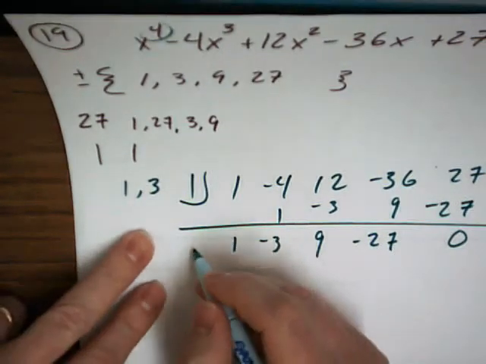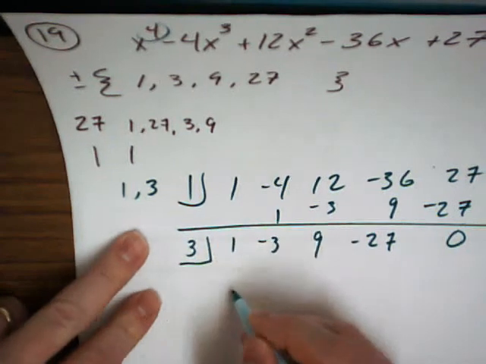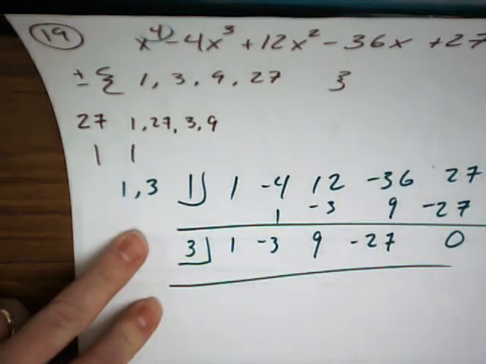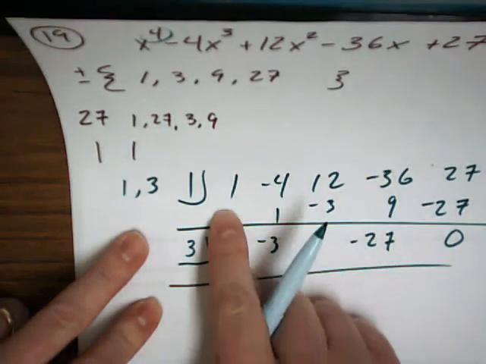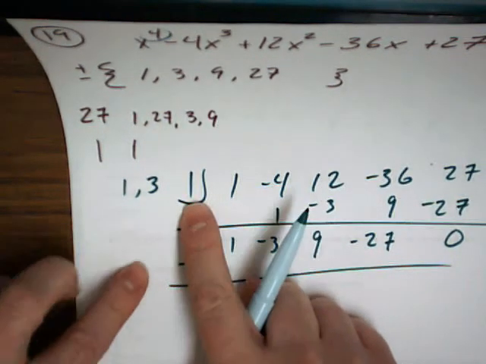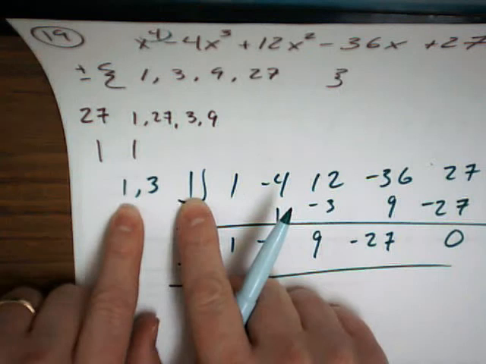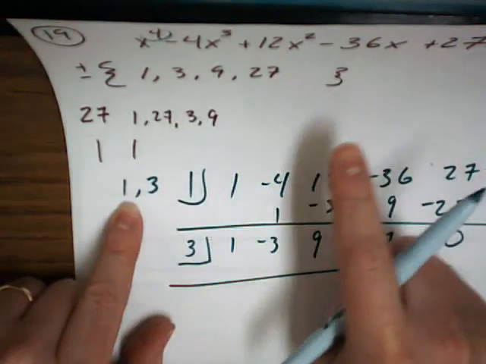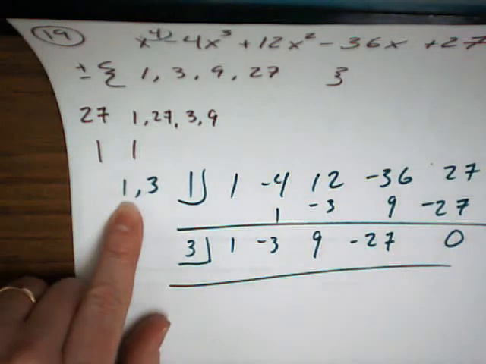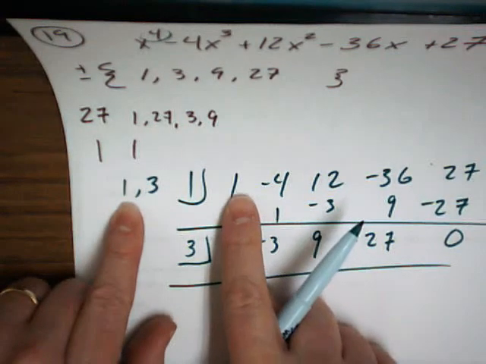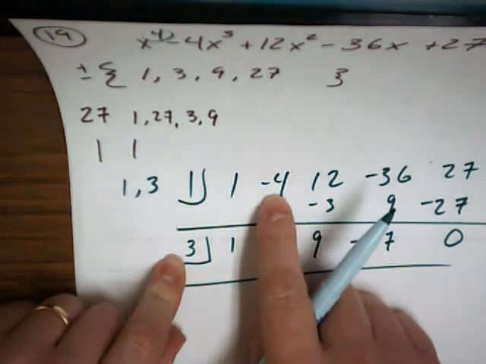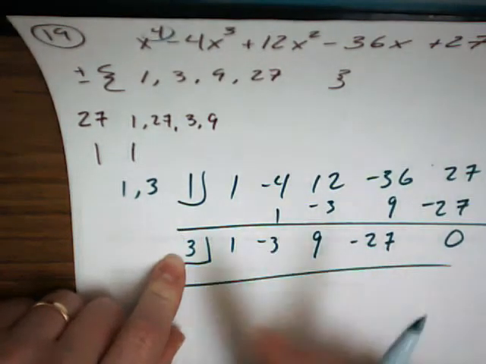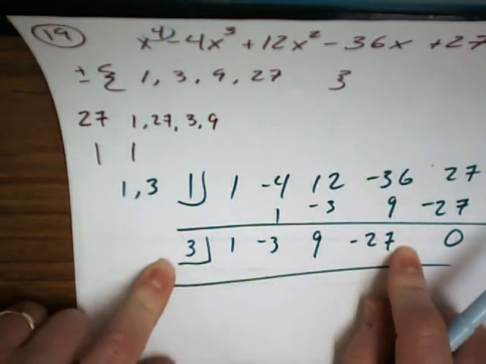And then I'm going to go through that again with 3. Use the numbers that you just got. Because what you start off with is x to the 4th. See, this right here is a factor, like x minus 1 is a factor of this. So what I'm doing is I'm factoring it out. So I factored out to here. If you keep on doing it with this, you're not going to get anywhere. So you want to use the numbers that you just got.